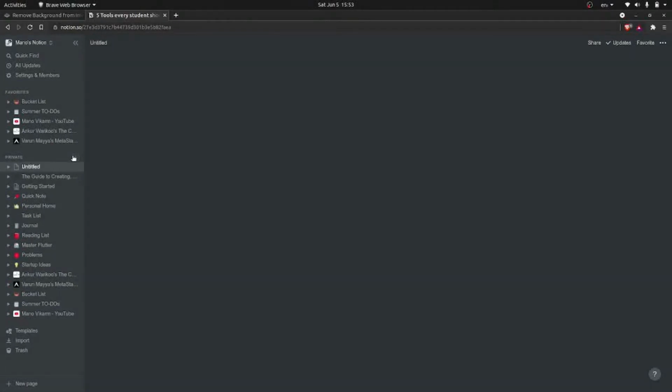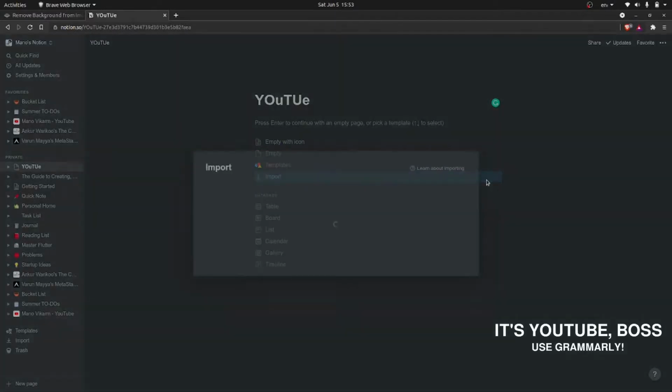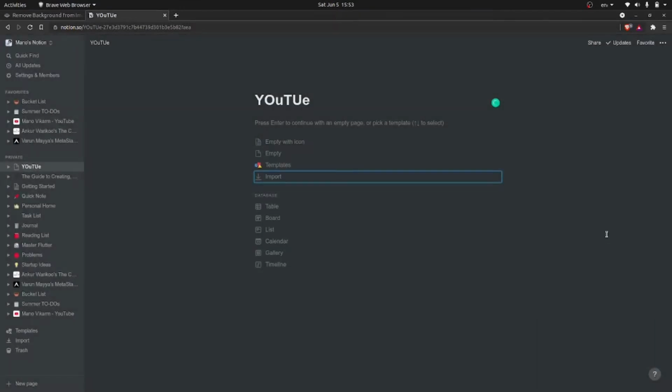So as you can see over here, Notion is an amazing tool. You just click on this plus thing and add a page. It will add a page for you, and you can give some title like YouTube, and you just type whatever you want. It also allows you to insert some tables and boards. These boards are called Kanban boards, and they will help you organize stuff properly.